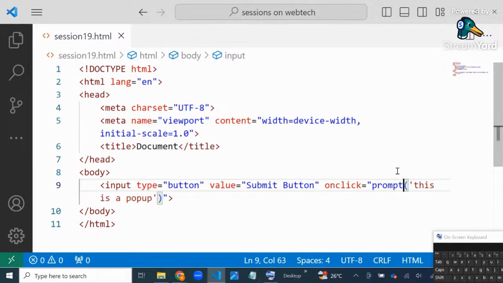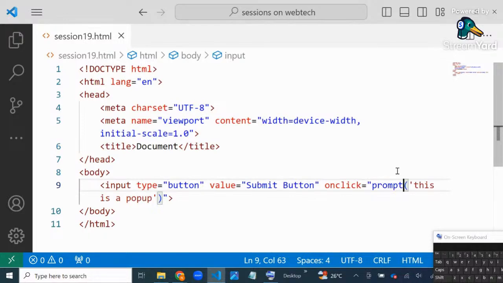One is alert, one is confirm, and one is prompt. So the last one is prompt. So what is the difference between prompt and those two boxes? So no changes. Is it looking the same way or anything?